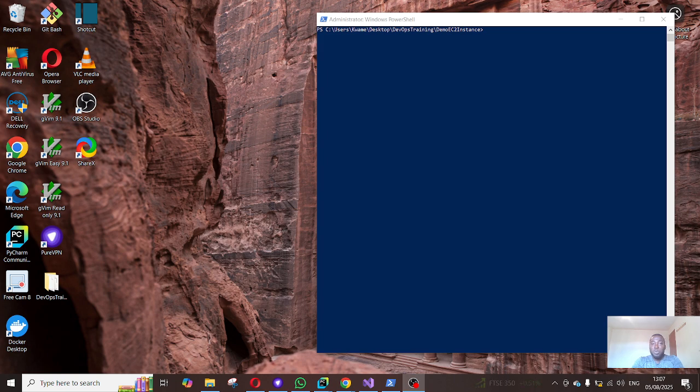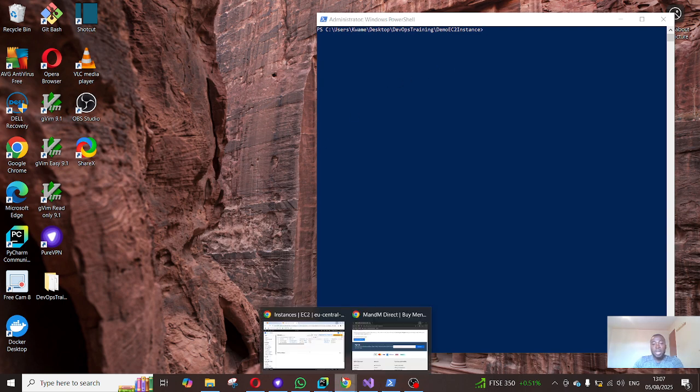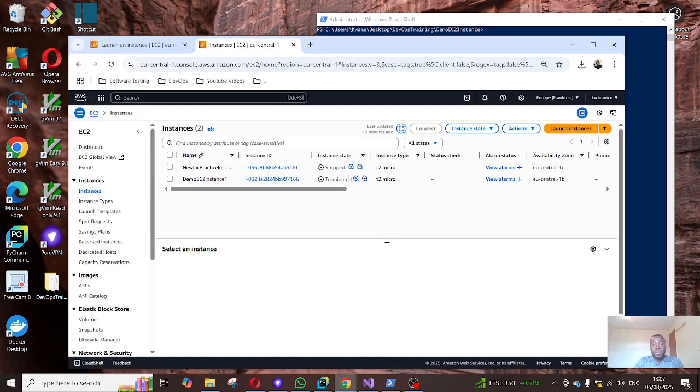So if we begin, as you can see on my screen, I've got PowerShell open, and currently it points to a path where I'll be using to configure this Terraform exercise. So if we make a start by bringing up my browser here, in here what you see is my AWS account, and you can also see some instances which have been previously set up and then eventually stopped and also terminated. So there's two entries here which are no longer active as at the time of recording.